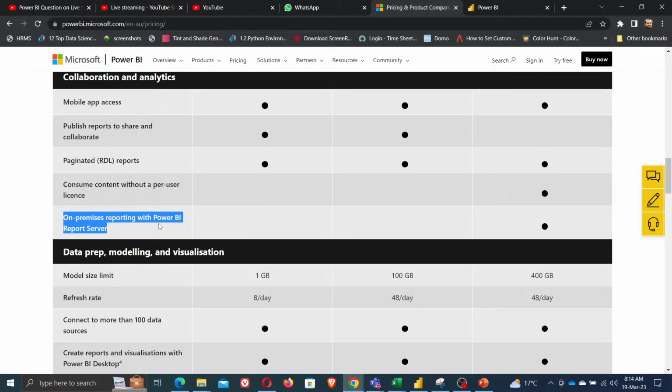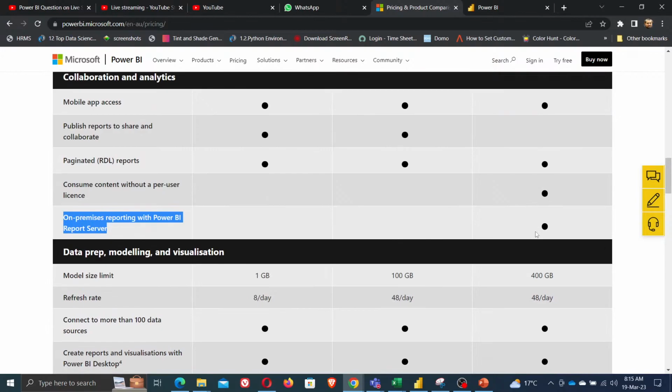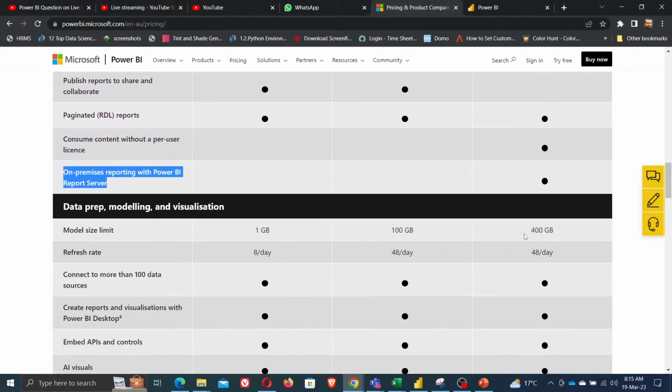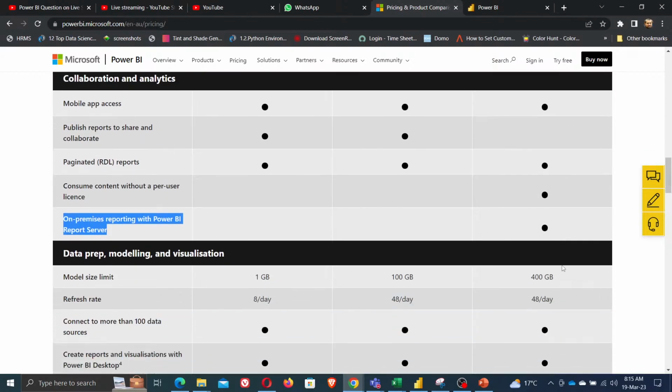That is supported, but Pro and Premium per user don't support that, only Premium per capacity supports it. Whatever report I created, I don't want to publish in the cloud, I want to publish on my own server, so I can do that. But we need a Premium per capacity license for it.